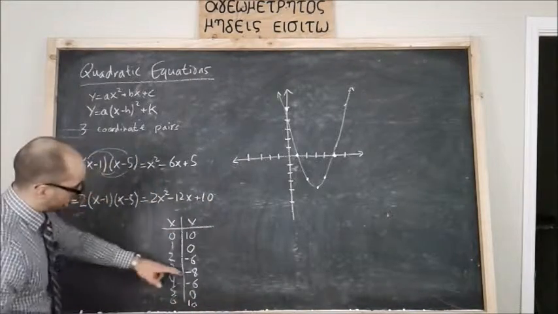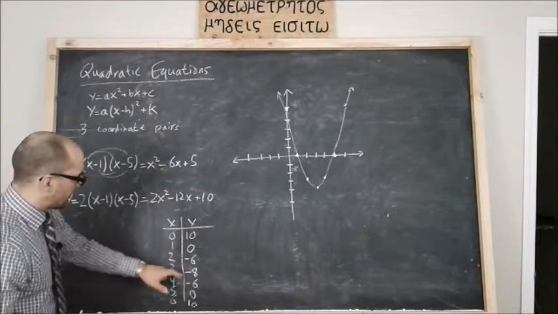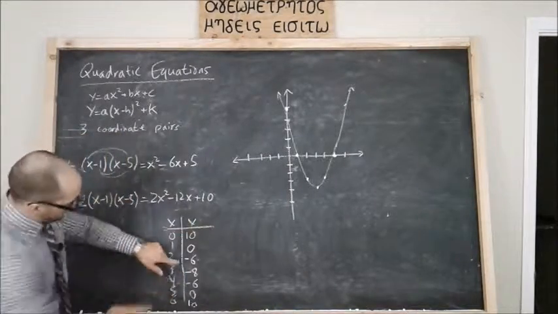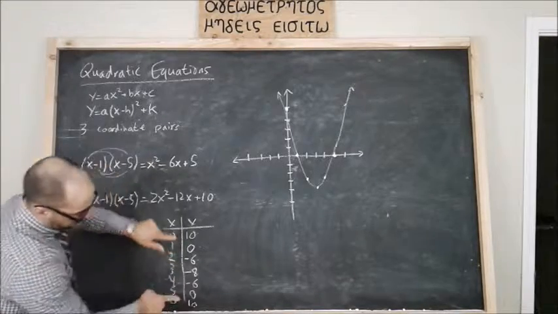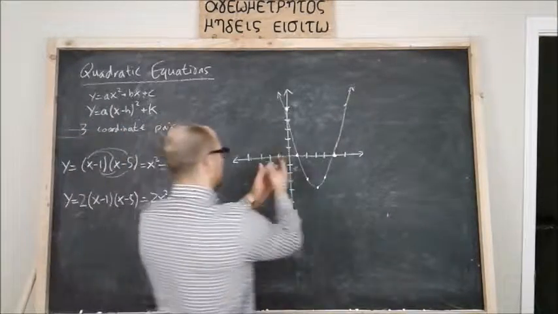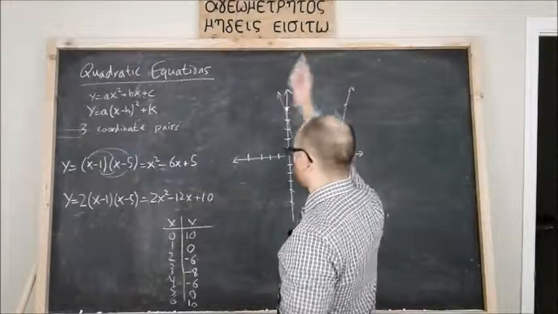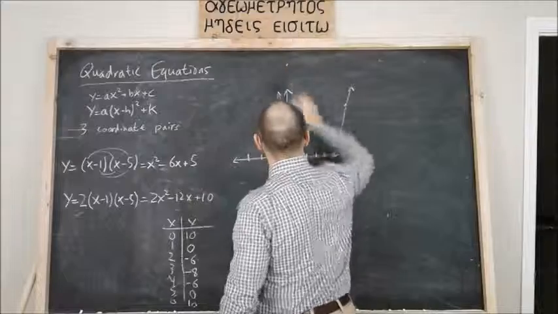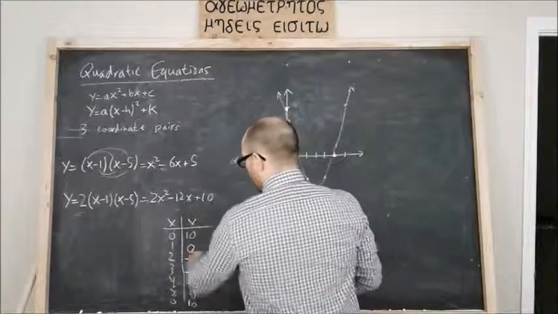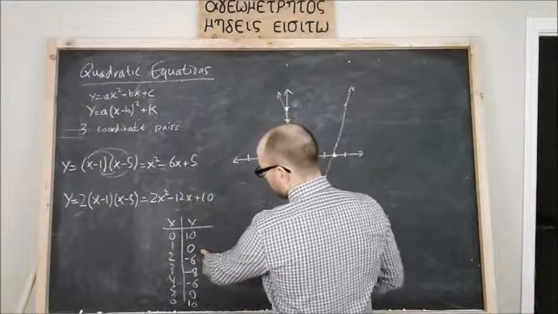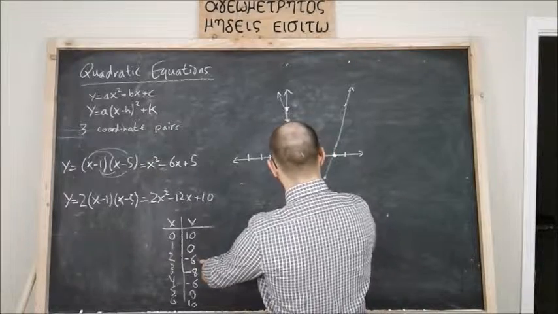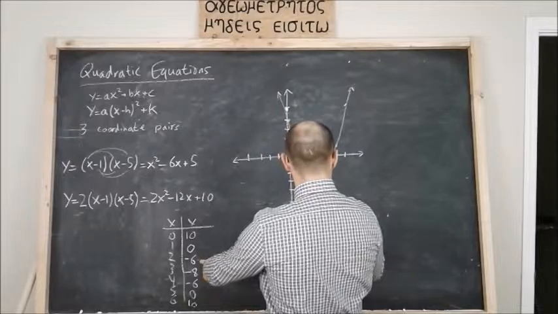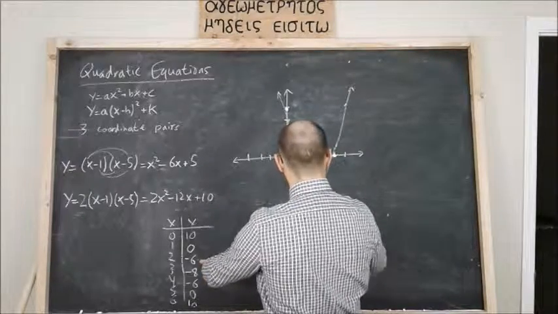So notice the symmetry. Negative 8, 3, negative 8. That's going to be our vertex. Remember the lowest point. Negative 6, 0, 10. Okay, it has that symmetry about a vertical axis. If I were to plot this, well, I'm going to be off the charts somewhere up here and over here. 0, boom, boom. That's already there. Negative 6 is going to 1, 2, 3, 4, 5, 6. That's going to be down here. And 8 is another.